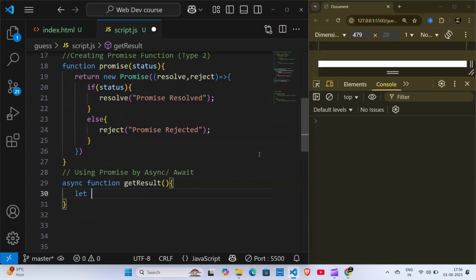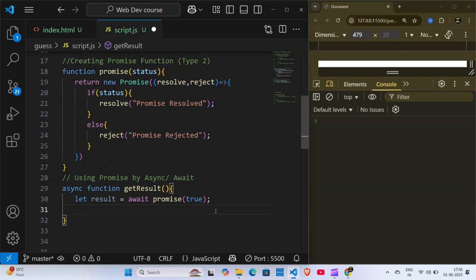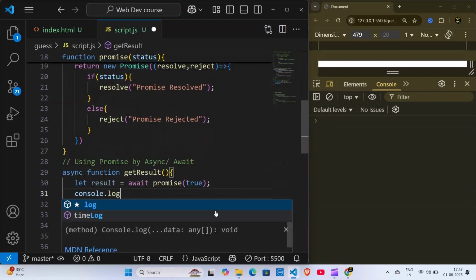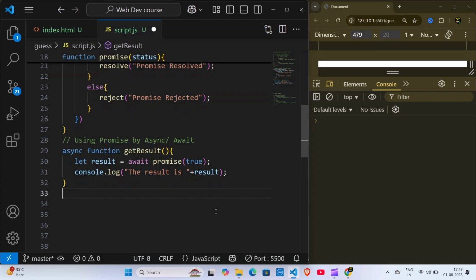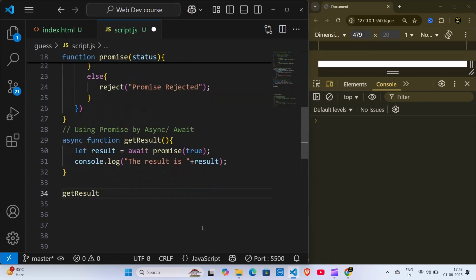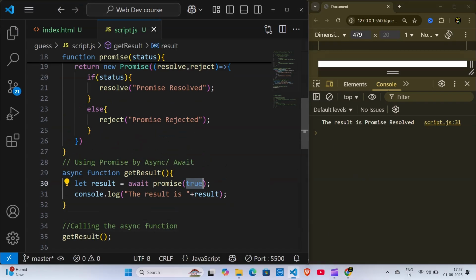We have created an async function getResult, within which we have created a result variable in which we are storing the value returned by the promise. We are using await in order to wait for the promise to either return resolved or rejected so that the script gets executed further. In other words, you can say await is waiting for the promise to return any value. Finally, we need to call the async function getResult, and boom! The code works fine.